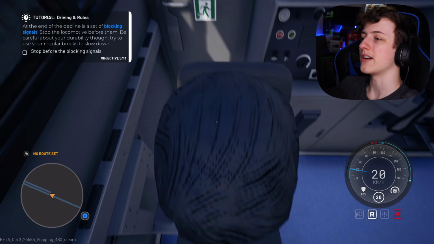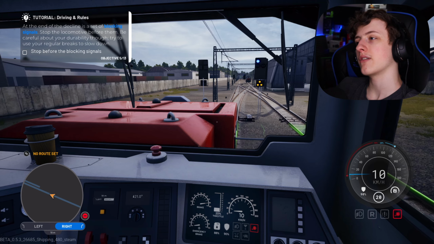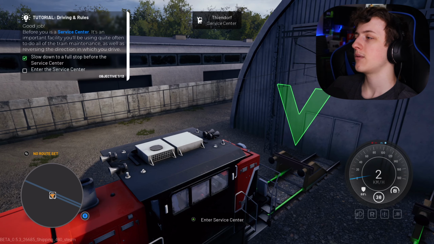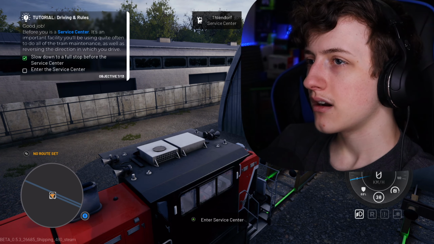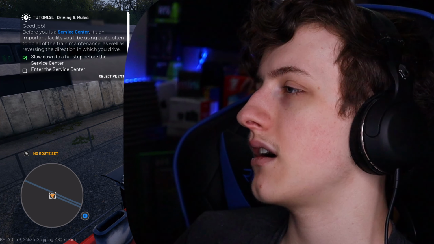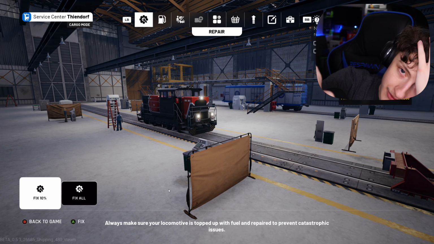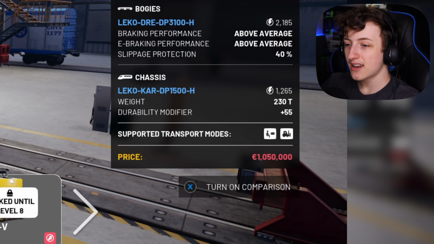Why is my head right here? This is the only complaint I have about this game so far. Try to use your regular brakes to slow down. There we go. Perfect. Wait, I am at a full stop. Wait, what do you want me to do? Oh. Apparently just to push a million euros.